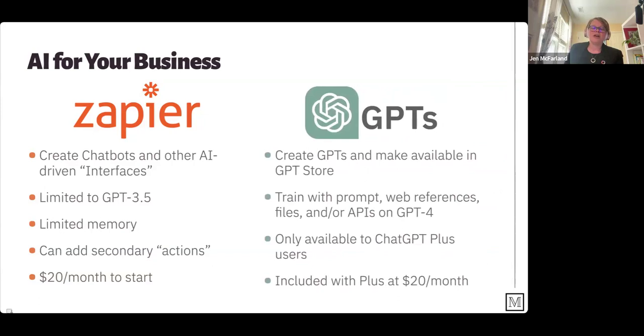But both Zapier and GPTs, which are part of OpenAI, are available to collect information and return it based on prompts that you provide and proprietary information or resources that you provide. Both cost $20 a month to start, and I would say if you only have $20 to use and you want to play with this, definitely go with ChatGPT.